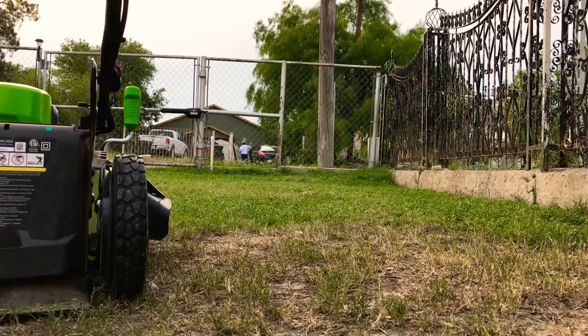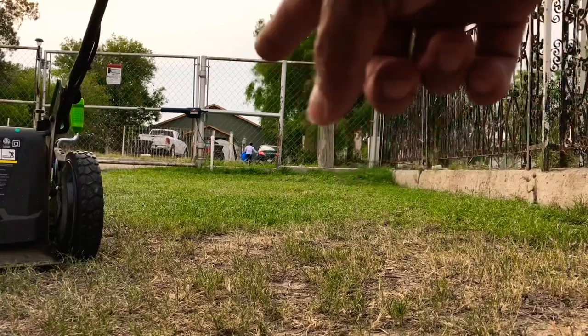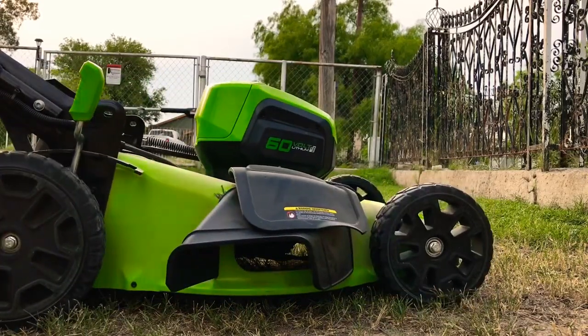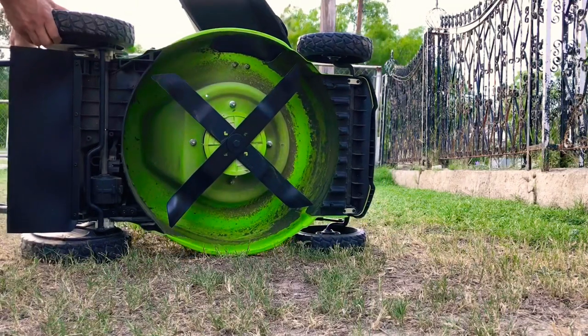So that's basically it, guys. We're pretty much done. I think I might have missed a little spot there, but we're basically done. Let's take a look at the bottom of the deck here. I'm gonna pick it up from the wheel, make sure these things aren't spinning.